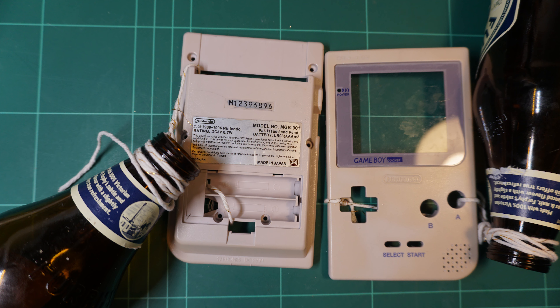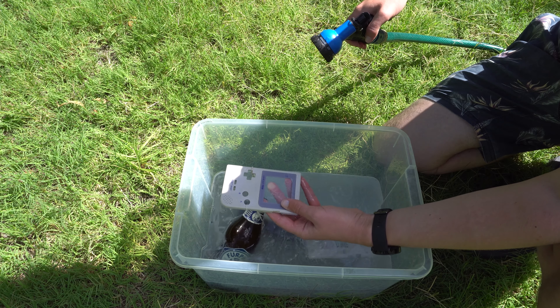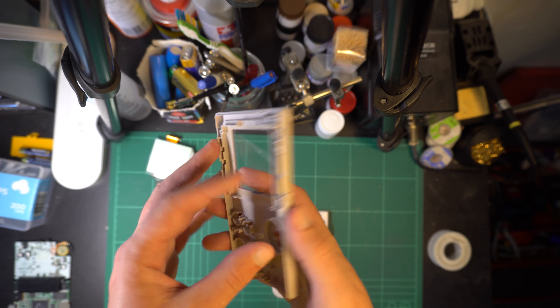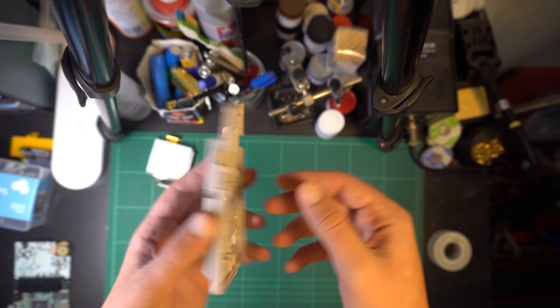Here's what it looked like after the second session — while not complete yet, it's obvious that progress is being made. The splotchiness is still a little bit apparent, but the colour is catching up to the rest of the case. After waiting a couple of days for a reasonably sunny day, I must say I'm quite impressed with the final result — it's pretty much gone back to its exact original colouring. The camera did pick up a slight splotchiness, but in practice as you're holding it, it's not really something you can see. Looking at the plastic on the underside, which is the original colour and hasn't been retrobrited at all, you can see they are now matching quite closely.